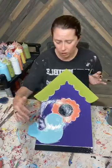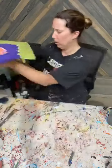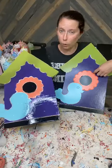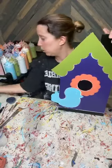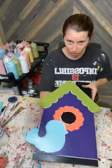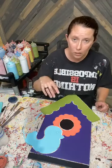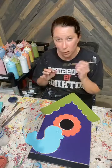Base coat's done. I just have my black, shading purple, lime green, coral, and sky blue. I already have one dry that I did earlier. The only difference between these two is on the coral flower I came in with coral and a script liner and just backed those lines up. Whenever I start on my shading, I'm going to use that same brush the whole time. I like to start with my lighter colors. When it comes to my flower, I'm going to actually use my script liner on that one.